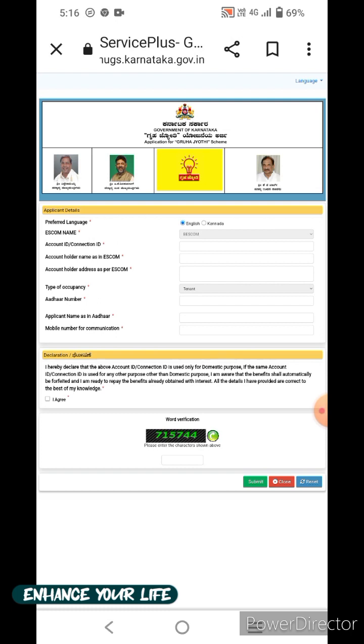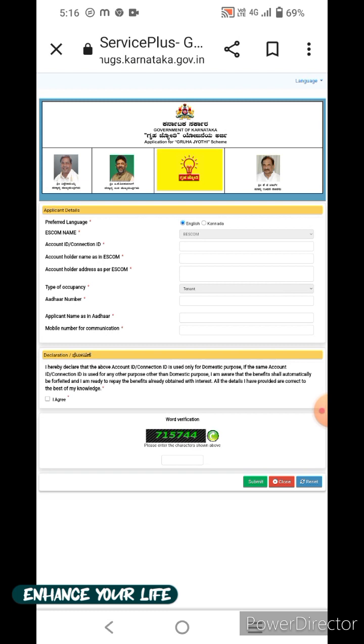So here you have to declare that you are taking the benefits of this scheme only for domestic purposes, not for commercial ones. If you take it for commercial use, you have to repay the benefits you have taken, with interest, to the government.